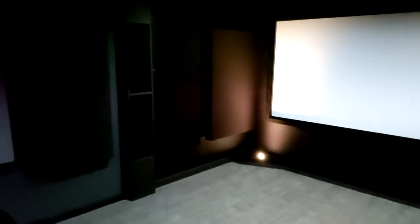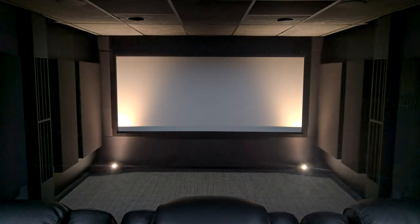Now let's see what it looks like with the screen. Here we go — the final look. It looks small in this photo but I don't know how to make the scale come across. I couldn't be any happier with the end result. I love how the panels finish off the wall, the lights highlight the acoustic panels, and it just looks really good. I'm very happy. With that, I'm going to go watch some demos, try to tweak the audio, and give you my final thoughts.